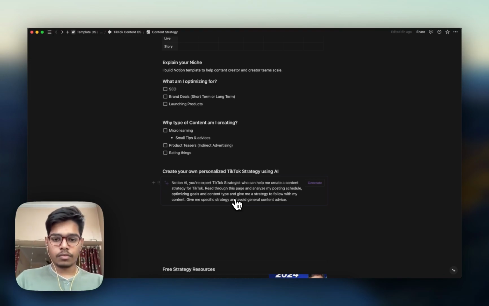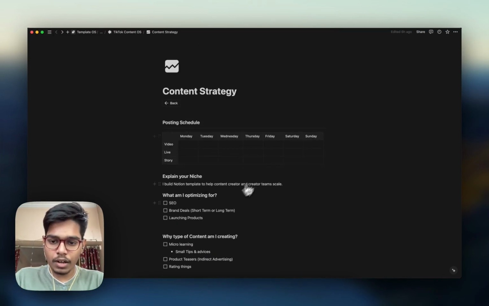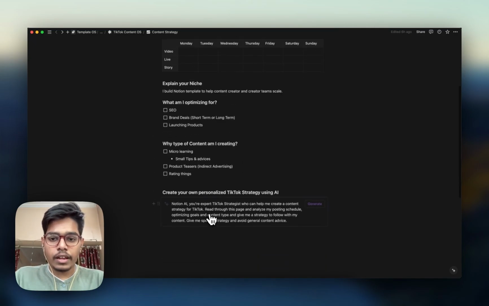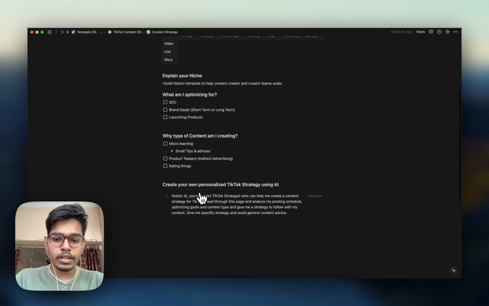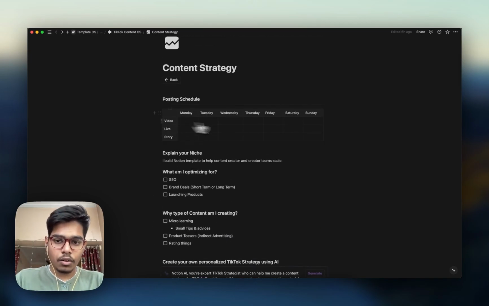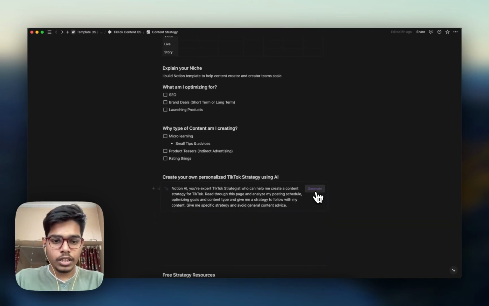So what you do is fill out these options. I have not created databases for it because AI understands things that are not inside a database much better. You fill out these options, then click on generate, and it creates some wonderful advice that is non-general, that does not just throw random stuff at you that most people would say.